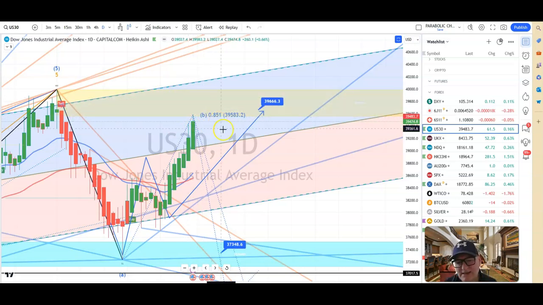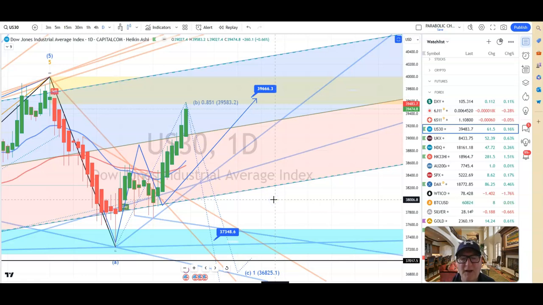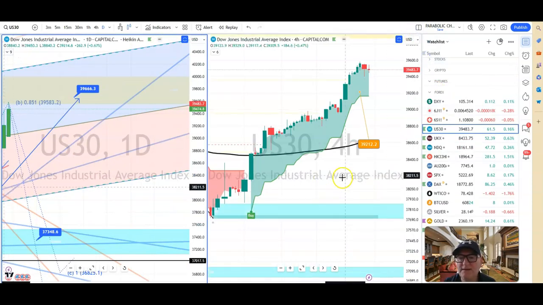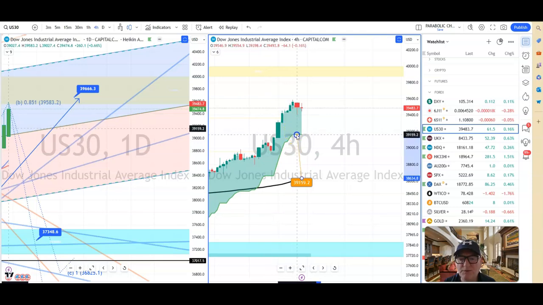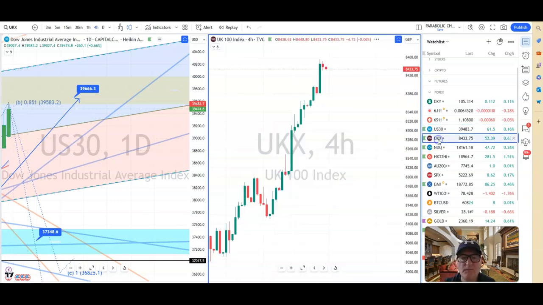However, this is in a strong trend higher, even though we've got an ABC pattern. I won't go into that now. But it looks like this could end up mixed into this area for now, but the buys are in, and you can move your stop to 39,151 if you want to hold on to the bigger trend.